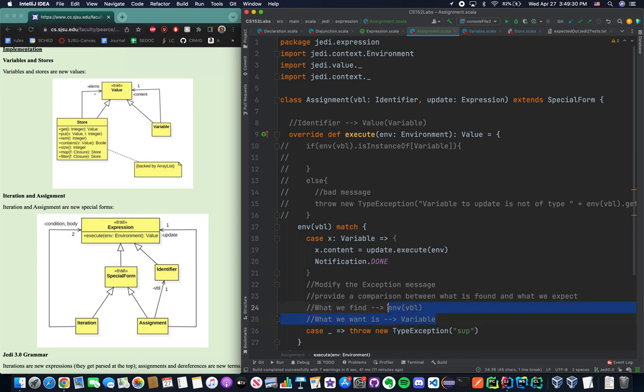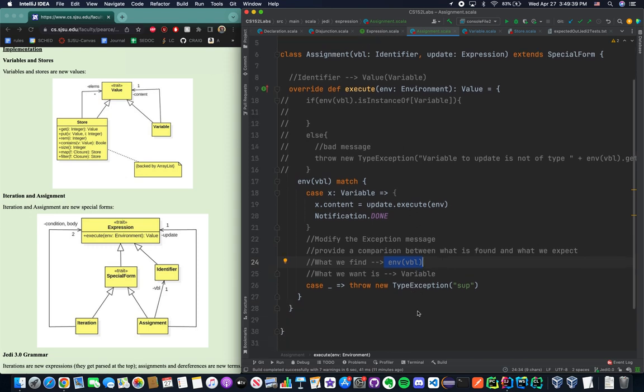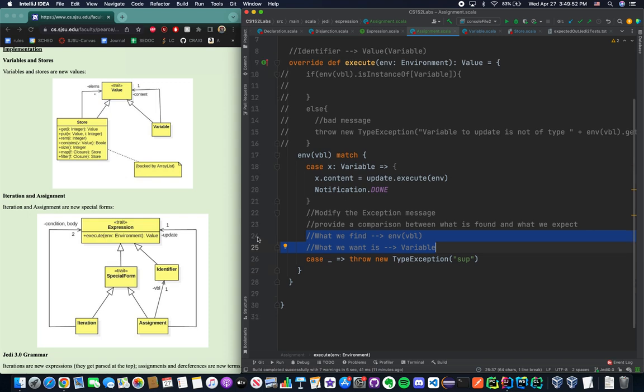And when I print out an error message, compiler errors are really helpful if they tell you what you have and what you're looking for. That way you can see the difference and say, okay, I think I know where this error is coming from. Because you can look at that line. You'll know by that particular error message that, oh, it's probably this line. So, yeah, I can probably explain that a little better, give it a diagram or something. But yeah, let's move over from assignment to iteration.